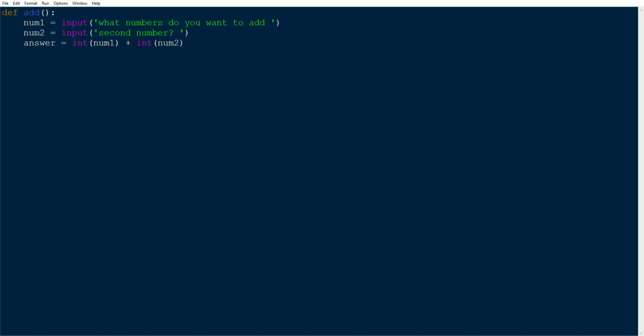Okay, so what this does here is it grabs this value that you inputted and this value that you inputted, converts it into an integer and adds them. Simple enough. And then we're going to want to print answer.